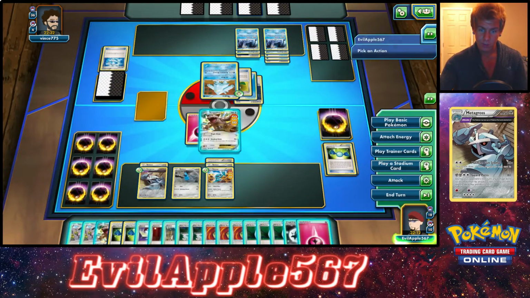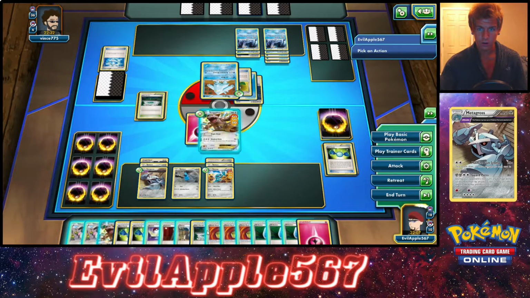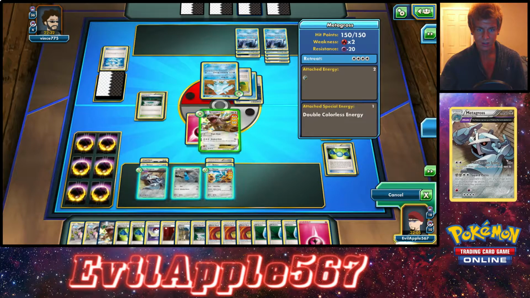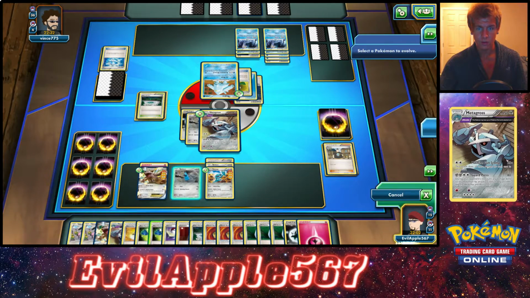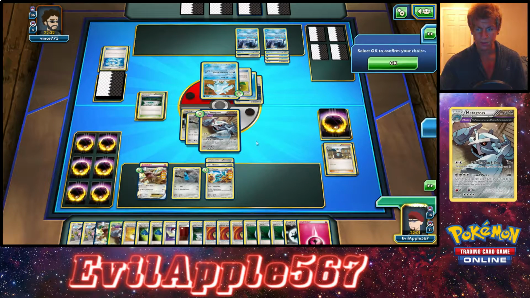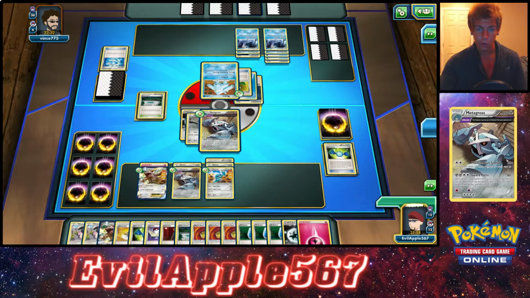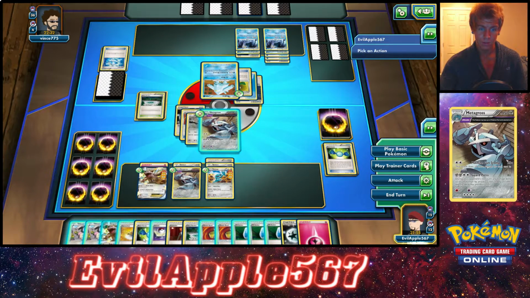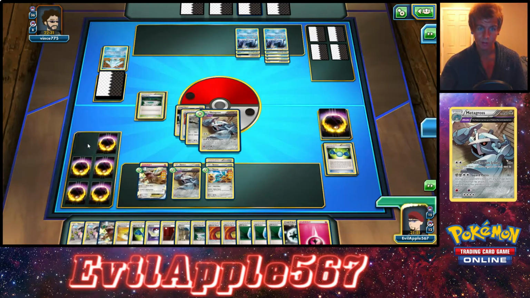Okay, so he hits me. We draw into a DCE. Awesome. So we're going to play that here, put down the Fairy Garden, retreat into you, Tierno, try and get another Metagross. We do, so that's good. We have another DCE for next turn, and now we're finally looking okay here. Plop down that. I don't think I need to play anything else. Just need to leave myself options at this point.